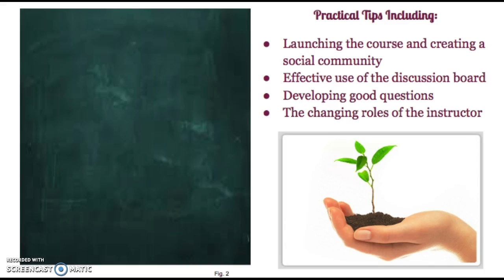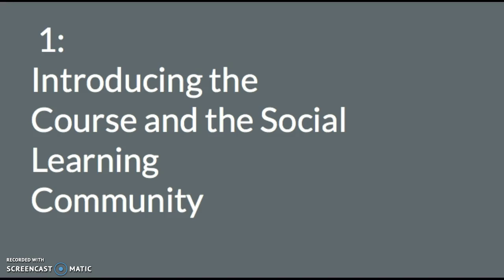This chapter provides an overview of 10 tips for beginning and launching the online course, including 6 tips which describe tasks to be completed to ensure a smooth launch of the course, 3 tips which focus on effective use of the discussion boards, and 1 tip which describes how the role of the facilitator changes throughout the online course.